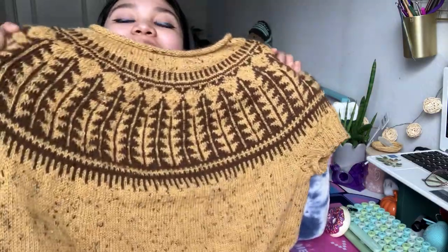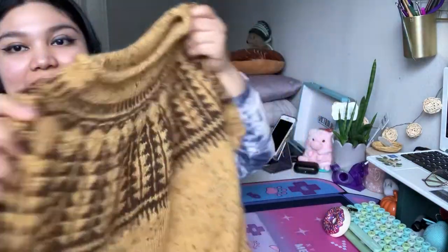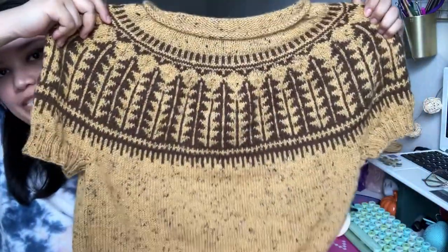I initially was just going to stop after this part and then just knit the sleeves because I just wanted something to throw on over a tank top or something for when I went to the movies, and it was cold in the movies, but then it was warm outside. And I ended up doing the complete opposite of that and did not put sleeves on it and just made it a crop top. But it is super cute, it is finished. The only thing that I need to do is sew this in, but I'm waiting to block it so that I can sew a little tag on it. So yeah, I'm really proud of this one. I'm glad I finished it. I love the colors.